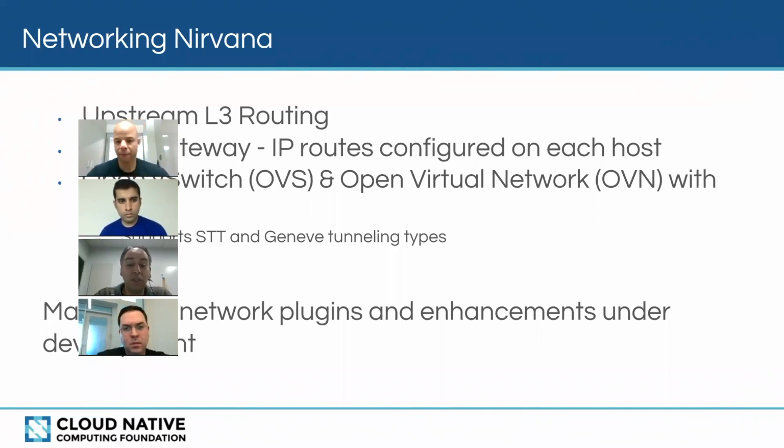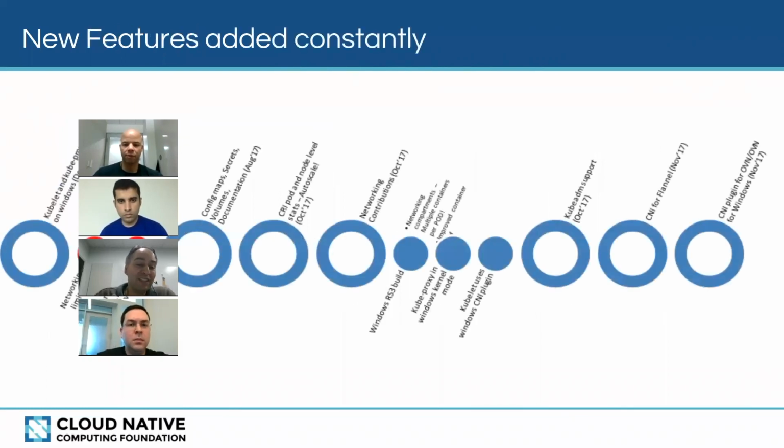Some of those include the WIN overlay that will enable VXLAN and IP-in-IP encapsulation with Flannel. We will have a Windows L2 bridge or host gateway CNI that will come out. And we'll also have OVN using cloud networking without overlays that will also be released fairly soon. So in the last few months, probably a little bit over a year, we've been very busy. As you can see here, this is a fairly busy slide. You can see at different intervals, different features that we brought in, from the CRI to config maps and secrets to the CNI plugins.